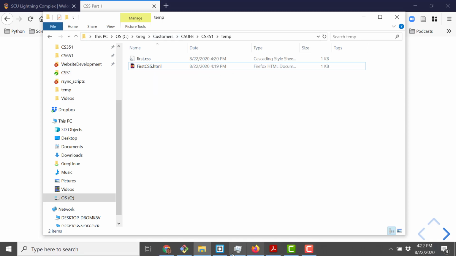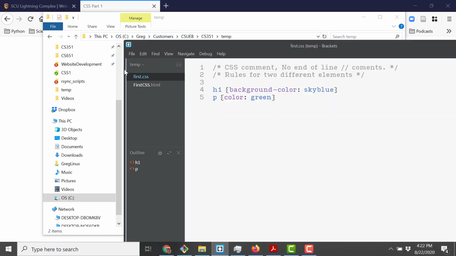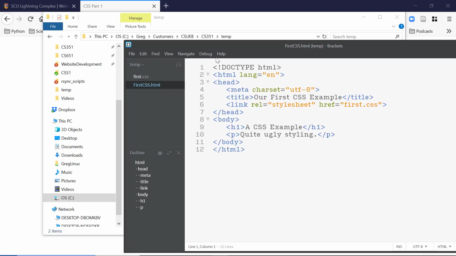Okay. One thing to note, since this is an in-depth look, look at what this says. Link href. Does this have a protocol attached to it? No, it doesn't say HTTP. This is one of those relative links. It's going to look for a file with this name, it doesn't have any stuff in front of it. It's going to look right in the same directory and look for a file named first.css.